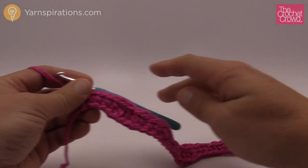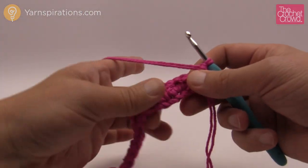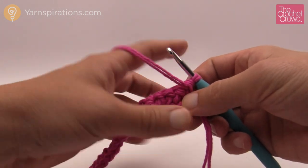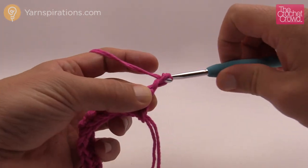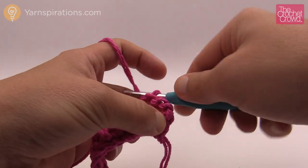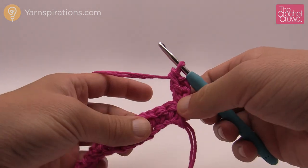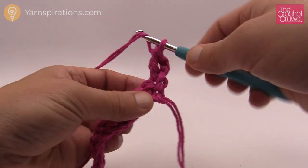Let's begin the next row. This next row is the same thing you're going to do for every other row going forward. The starting row you just did is the only time you'll ever do that. So the next row is something you'll do every other one, and then we'll establish the single crochet row as we go. To begin we're going to chain up three — one, two, and three — and come into the very same stitch because we're creating the wave, and double crochet. This causes two double crochets into the same stitch, and you need that when you see the pattern coming out.